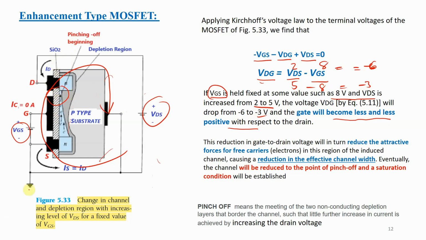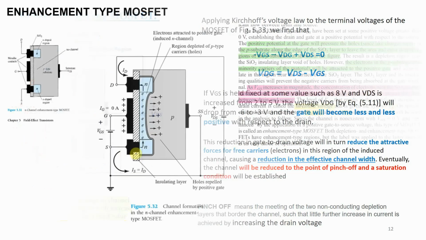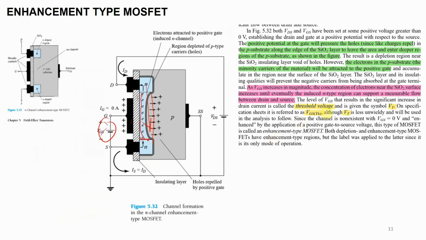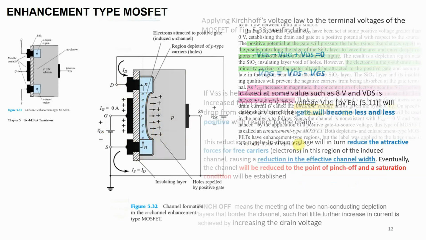Okay? So again, let's go back here. What is that threshold voltage? The threshold voltage is the required voltage. It's like in the diode. For a silicon diode we require 0.7 volts. It's the required voltage to allow the current to pass through a diode, right? In this case, we require a voltage called the threshold voltage so that a current can start flowing into the accumulated region. This is called the threshold voltage.